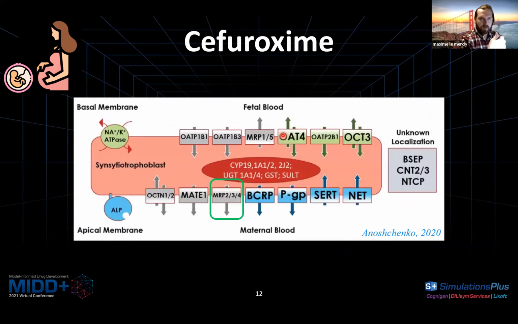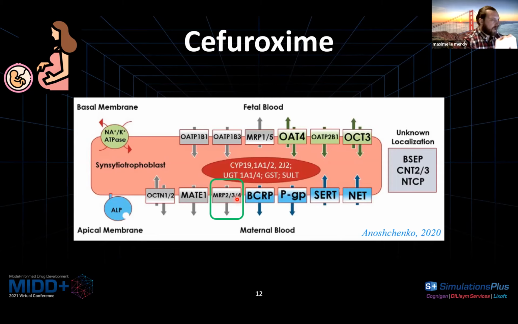And a very recent paper actually looked at the repartition of transporters in the placenta. And one of those transporters, or one family of those transporters, are the MRP, but especially the MRP4 transporters. And this efflux transporter goes against the transfer of the drug from the maternal side to the fetal side. So that's why we had to use a permeability limited tissue, and we had to fit the permeability somehow as a surrogate of that transporter.